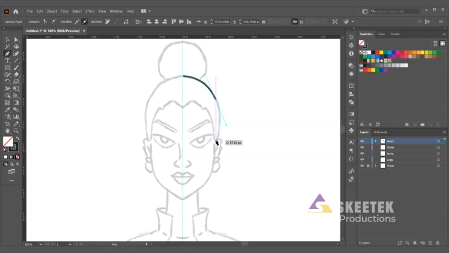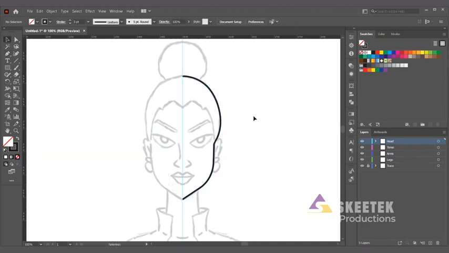You can see now that the pen tool is creating the shape of the head. I click here now. I click here. I click and drag. Then I click. Let me click here too. So I click here now. So now I've created this side. When I say mirror, I'll mirror to the other side now. So I select this one now.